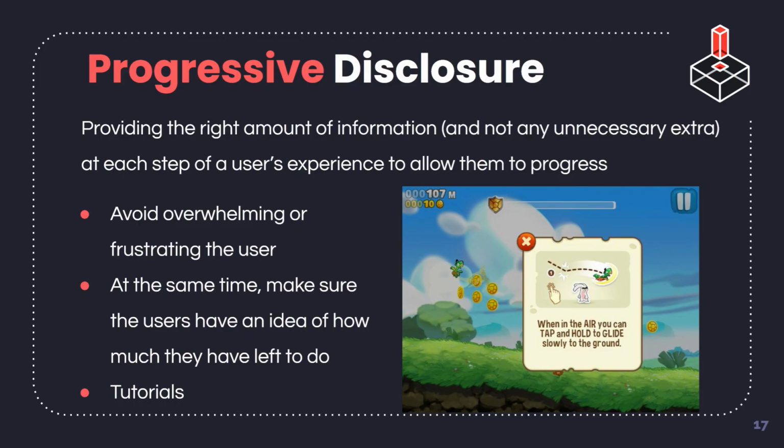Finally, tutorials. Tutorials are a really good example of this. When you go through a tutorial in a game, it has different steps along the process, and each step is going to consider how much you know from the step before. So, for example, if you open up a game like Candy Crush Saga, they're not going to give you every single bit of information on one massive scrolling page and then expect you to absorb all of that information immediately, because the user will either skip it and then not know how to play the game, or they'll get frustrated, slowly start to try to read it, and then leave. You have to give them little bits at a time, like you're drip feeding the information.